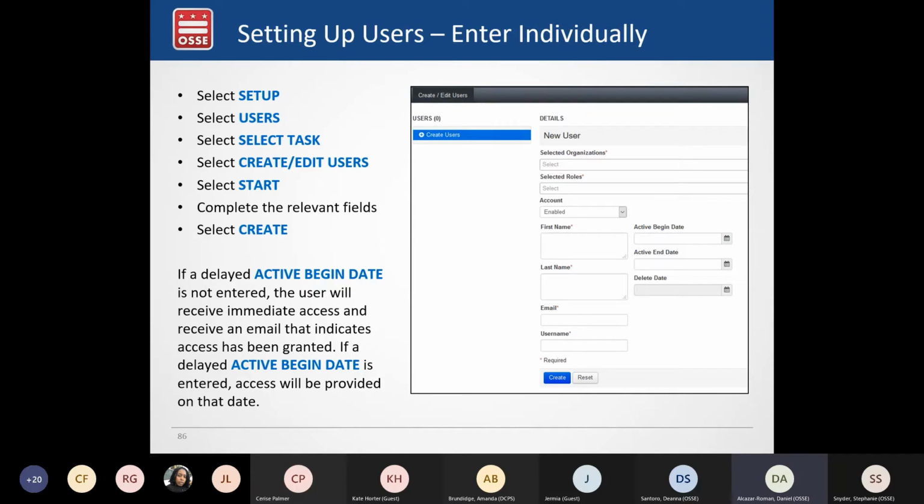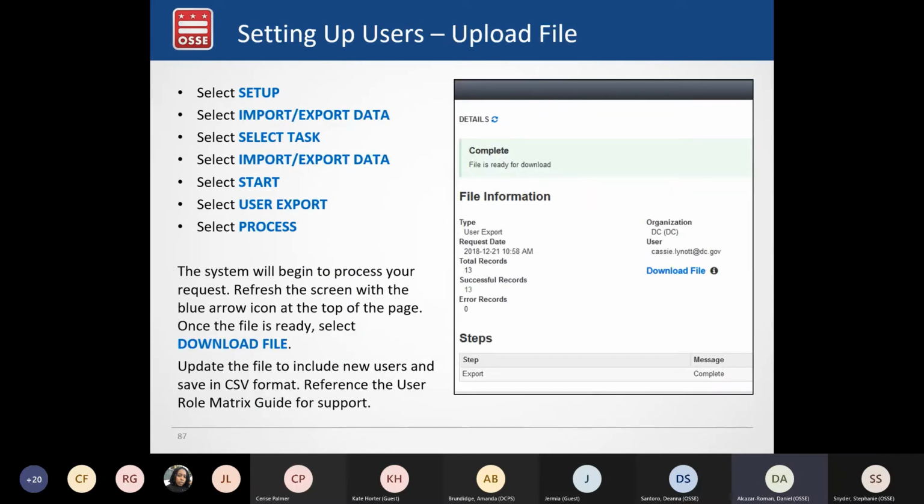To start, can you go to the next slide? If you don't know what users you have, a good place to start is to export the user data. For that, you will go to setup, import, export data. You select the task, you select import, export data, you select start, you do a user export, and then you process it.